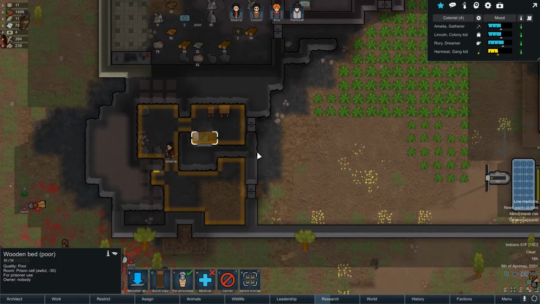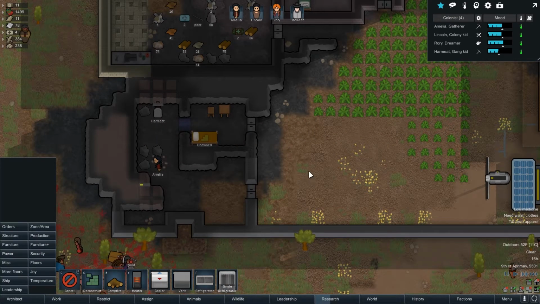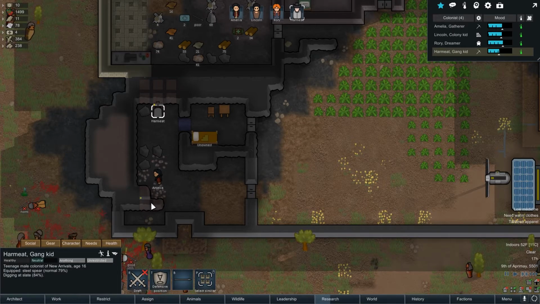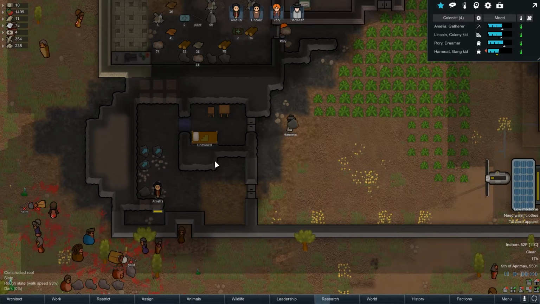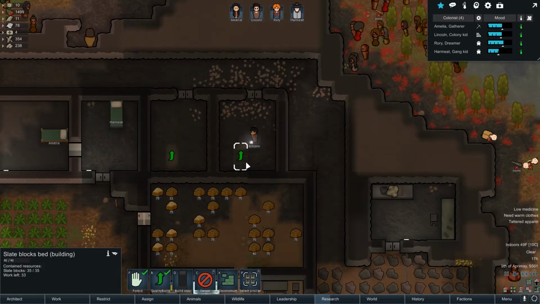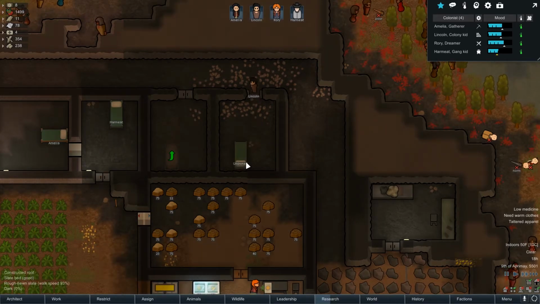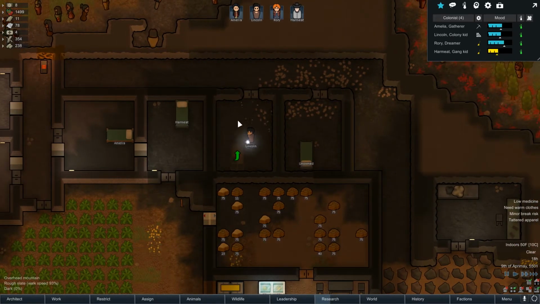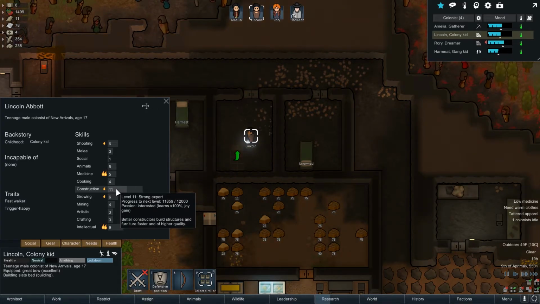You know what? Actually, I'm going to strip that down. Oh, man. Yeah, wow, you're really bad. Just haul stuff away. That can be your job. Lincoln's going to build a bed. It's going to take a while because it's made out of slate. What is this? Good. Nice. I mean, you do have a skill of 11. So, almost 12. It's going to be 12 before you finish that bed.